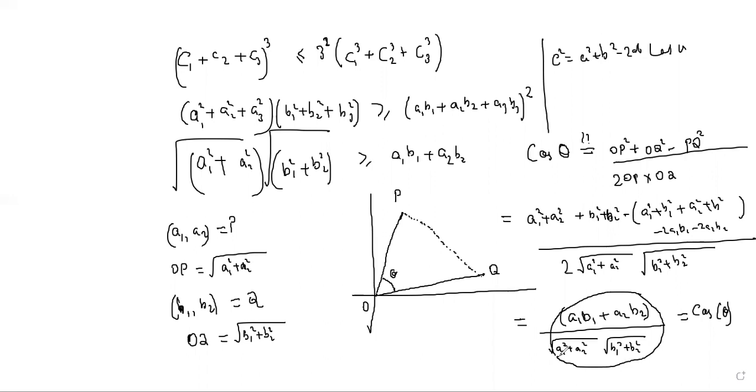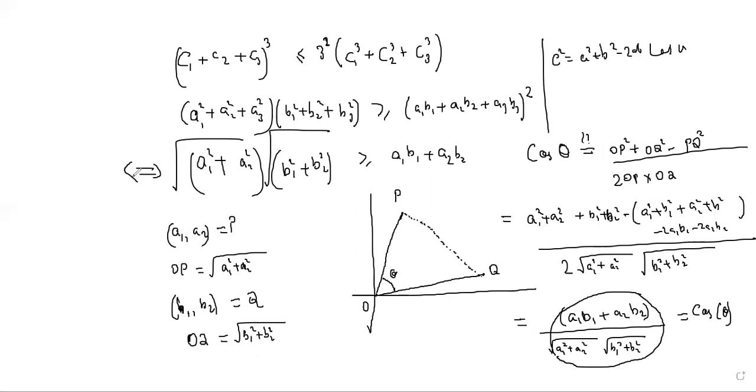No, go to the initial inequality, this one, right? Well, what do we have to show there? In terms of the ratio, if you write it like this ratio, a1 b1 plus a2 b2 divided by this distance, square root of a1 square plus a2 square times square root of b1 square plus b2 square, what does it become? Less than 1. That's what we want to show, right? This is the same thing.